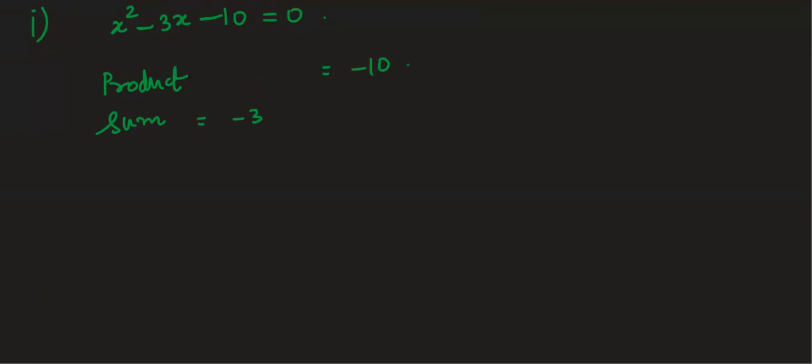I'll just write neatly here. So this is the coefficient of x square into the constant term, that is ac. And the sum of the 2 numbers should be the coefficient of x. Okay. Now start with this one. So basically the product should be minus 10, right? So I can write 1 into 10. But then the answer should be minus 10, right? So we'll make 1 negative. So 1 comma 10, or I can also write it as 1 comma negative 10. But then if I add, I should get negative 3. Okay, so this doesn't work.